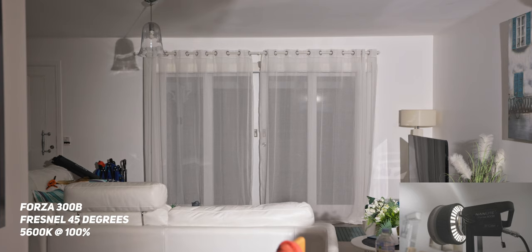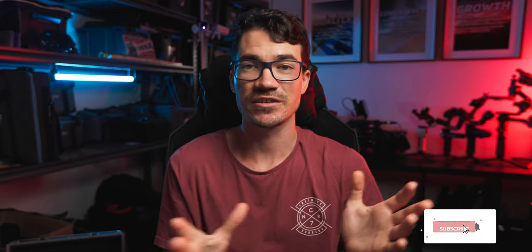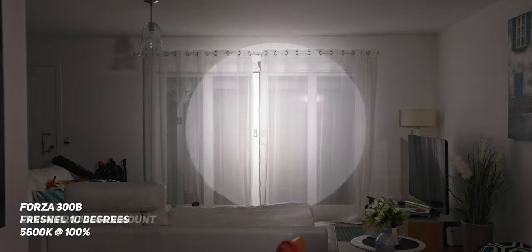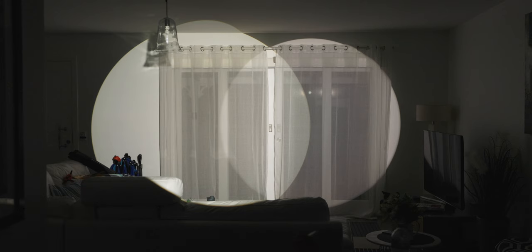So if I was to chuck on a FL20G Fresnel, depending on how much you actually adjust it, that will determine the width of the beam. The good thing about a Fresnel is that it is fully adjustable anywhere from about 45 degrees to 10 degrees. But the downside of a Fresnel is that the edges of the light are very soft. So if you're wanting a super sharp edge, that is where a projector works its magic. Throwing the projector on with a 19-degree lens, you can see there's a really defined circle, unlike the Fresnel that has super soft edges. And if we put the 36-degree lens side by side with the 19-degree, you can see the difference in the width of the beam itself.